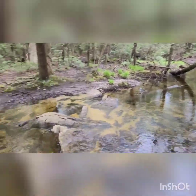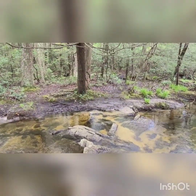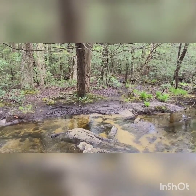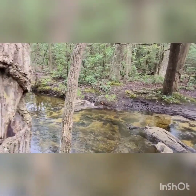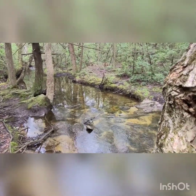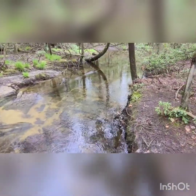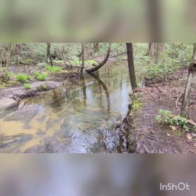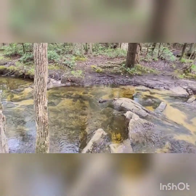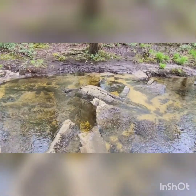Bad enough, at least there's rocks here where I can kind of skedaddle over there. So, all right, this will be fun. I gotta put this camera down and put everything away. Yeah, this is probably my best shot at fording the stream, because we did get rain. So sometimes this is dry, and sometimes it's not. So it's wet today. So, all right, I will hopefully see you on the other side.